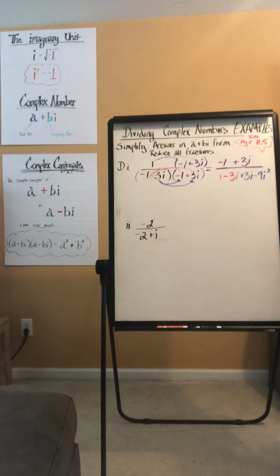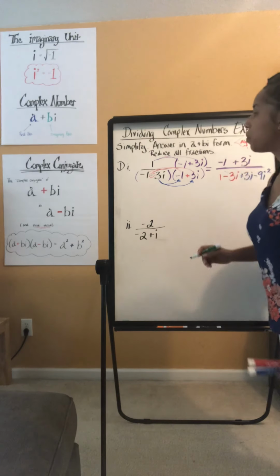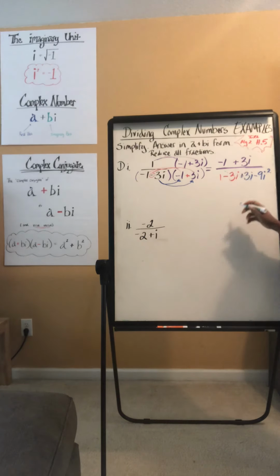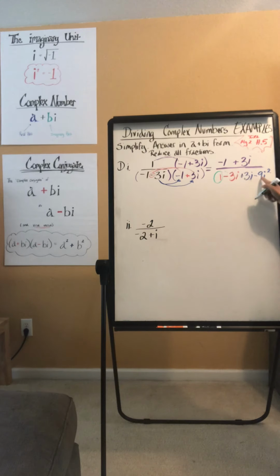Okay, when I go to simplify this, I'll notice in the denominator that the -3i and the +3i cancel. This will always happen. When you multiply complex conjugates, your middle terms will always cancel. So all I have is a 1, and it's -9i squared. You should know by now that i squared is equal to -1. So -9 times -1 is really a +9. i squared is just going to change the sign of its coefficient. So 1 plus 9 gives me a 10 as my denominator here.